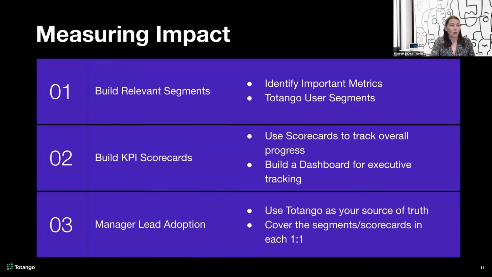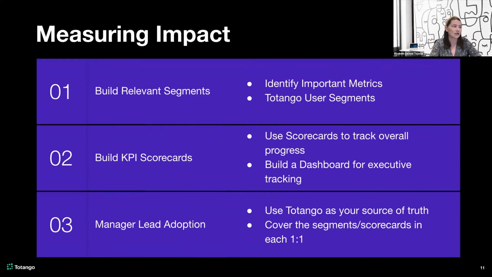Excellent. Once you've built and you have configured everything that you would like to configure and you set your journeys live for your team, of course, we would be remiss if we didn't bring up measuring the impacts, because if we're going to put something in place, we want to make sure that it's really having the impact we intend for it to have. And we want to mention three main ways that you can do that within Totango to measure the impact of your engagement model.